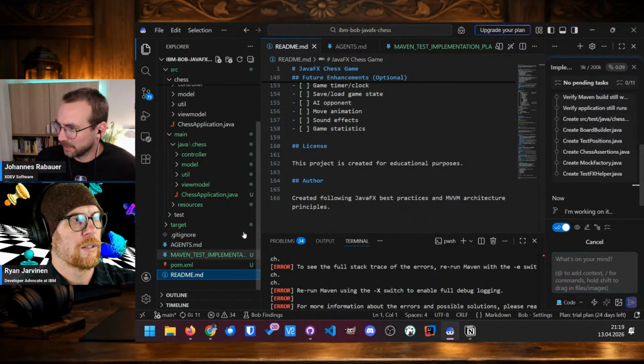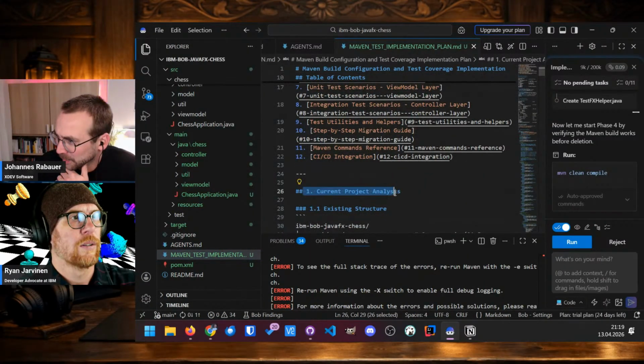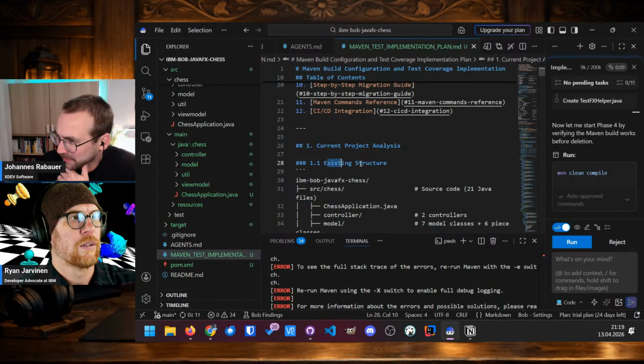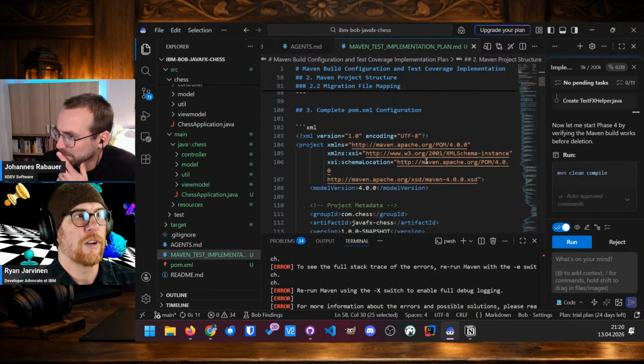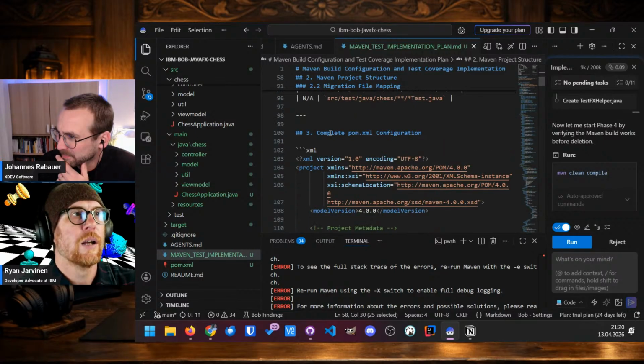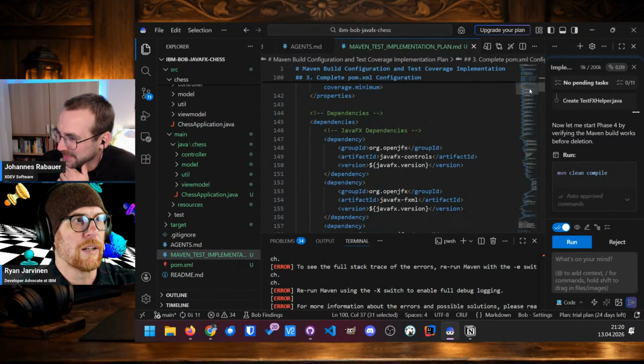Maybe not. I think this is the plan we are currently executing. And so now this is the analysis. So that's phase 2, 3. No, that wouldn't line up. These are just steps for testing.